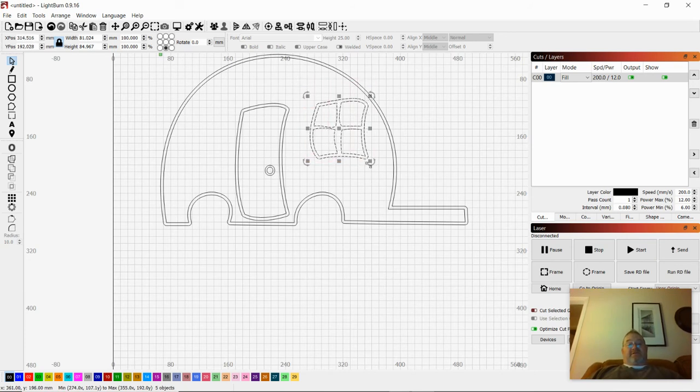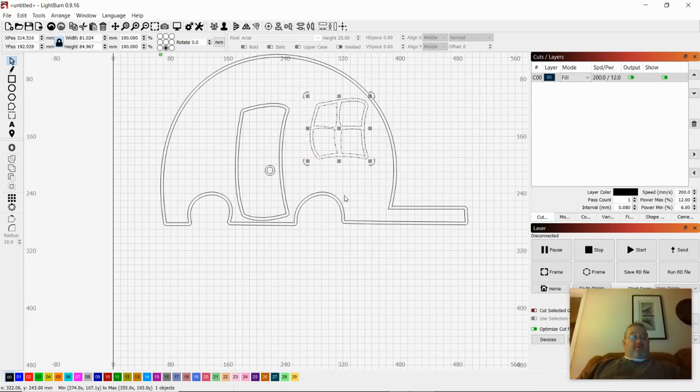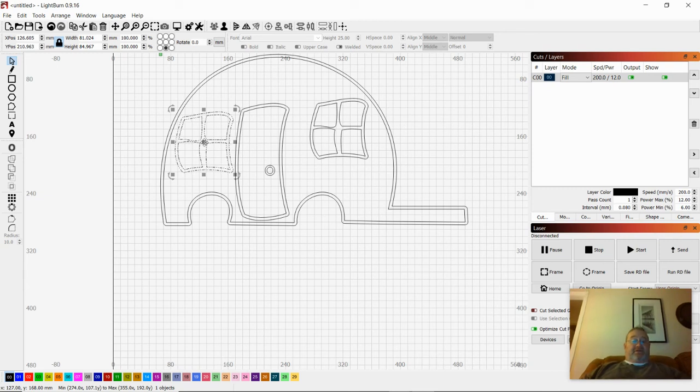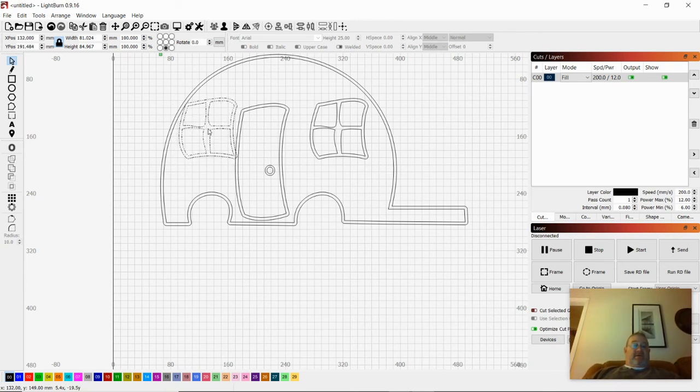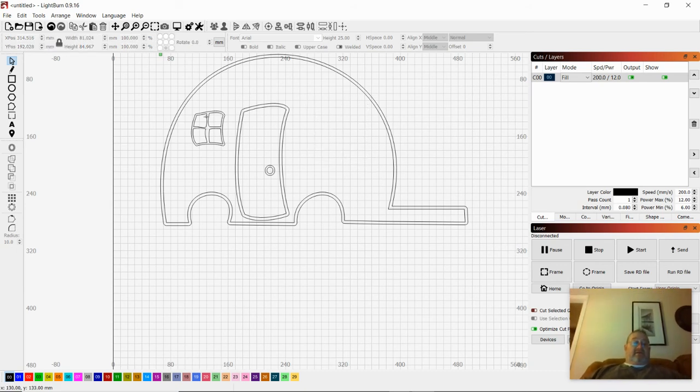We're going to group this. Right mouse click, and we're going to group it, Control C. Now when I move my cursor over here and I hit Control V, it should put it in the general area, just like that. All right. So one thing I could have done is I could have made these windows a little smaller. And just delete this one now, delete. Click on this one, Control C.